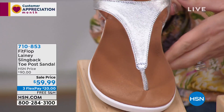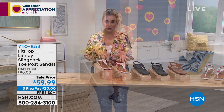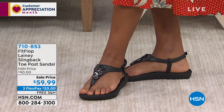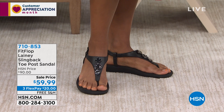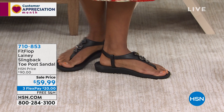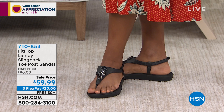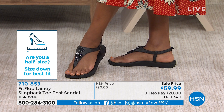They are so lightweight. When you get them home and take them out of the box, they're so lightweight, but you've got real beautiful genuine leather and beautiful fashion details. These are whole sizes only, size 5 to 11. I'm a 7 and a half, so Randy, I would go with a 7, right? Correct — because you will have plenty of room. On a strap sandal, if you have a wider foot, the rule of thumb for FitFlop is size down. People who have a wider foot find that they really can wear our sandals, because I feel like shoes keep getting narrower but our feet keep getting bigger. FitFlop always offers larger shoe sizes.